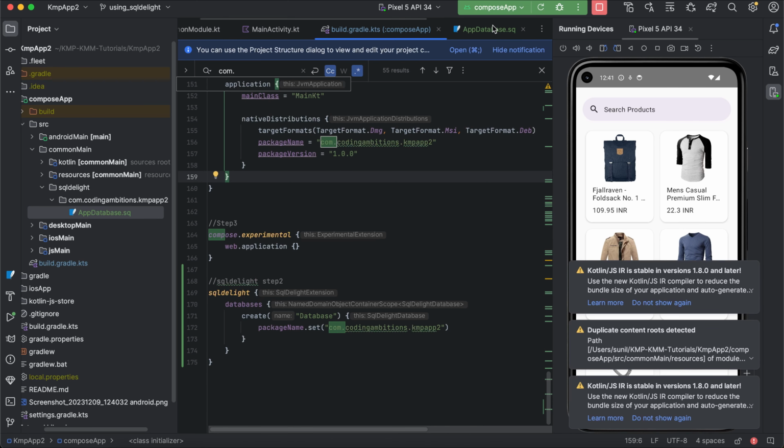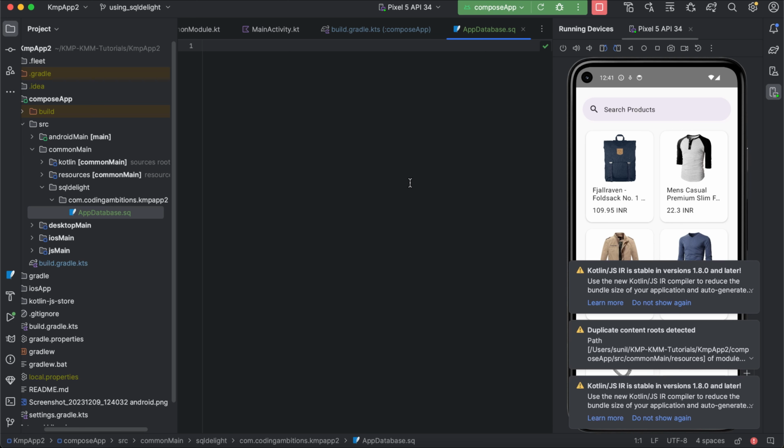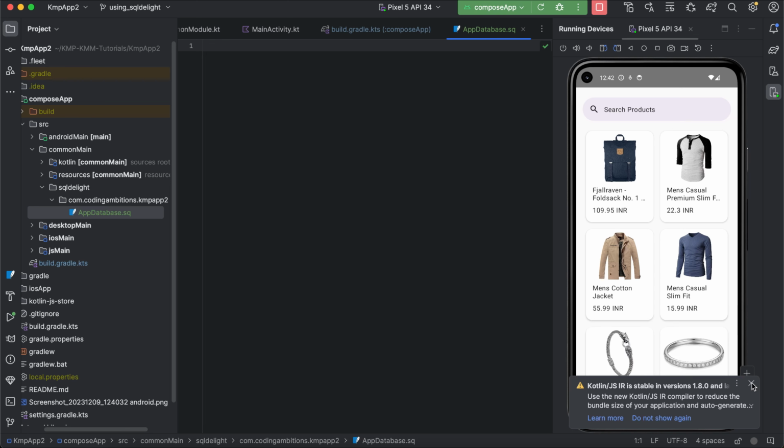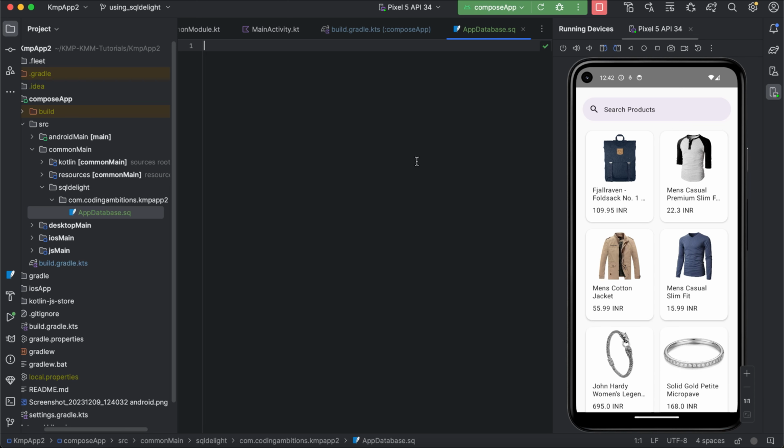We'll be writing all the queries here. Suppose we are fetching the product, so we'll be creating the query for the product table. We'll be doing that in a bit. But before that, let's start adding the drivers. Suppose we have written the queries, or you can say statements, here.